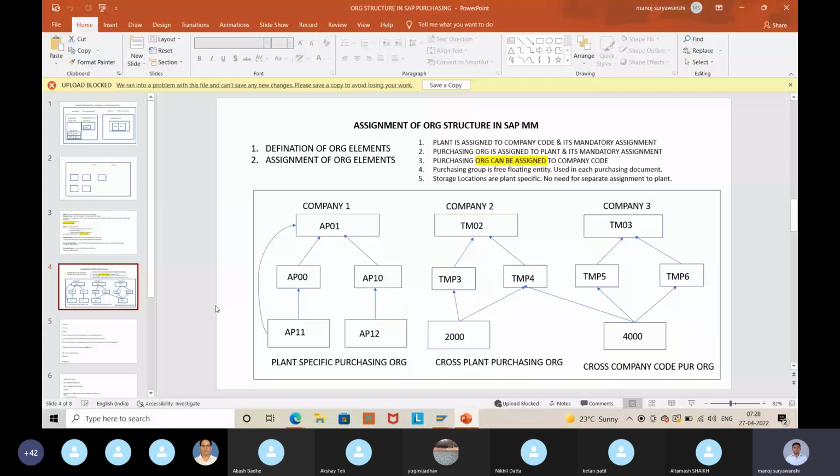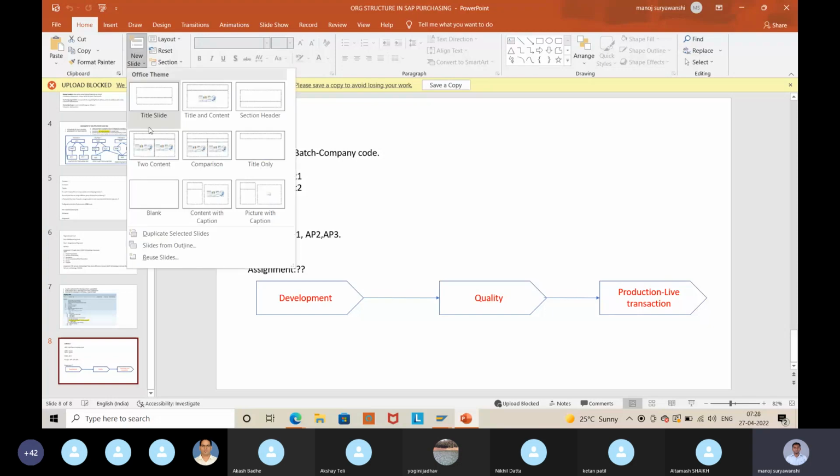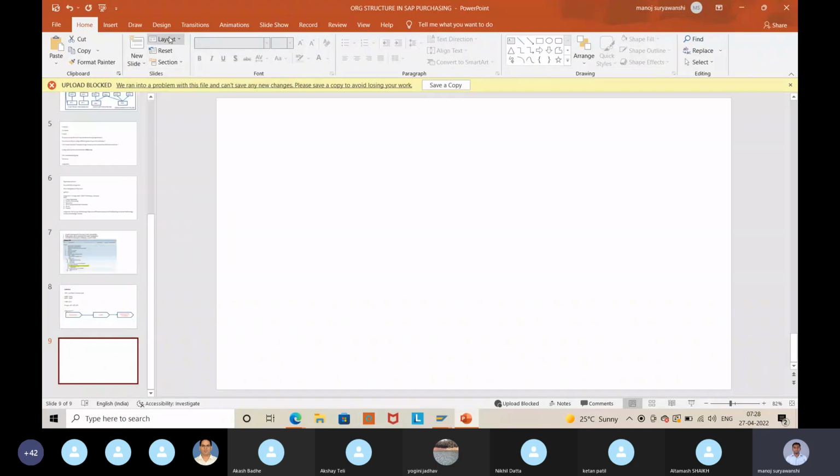So if you see here, the transport requests are transported from development to quality and quality to production system. Okay. Now what we have done is we have created two company codes.